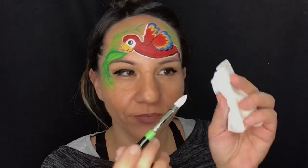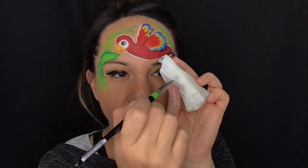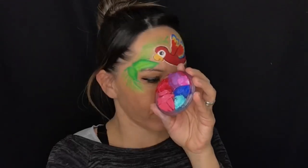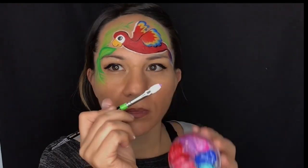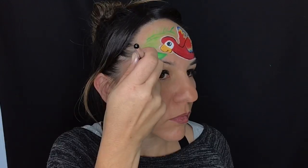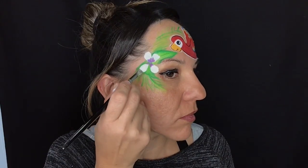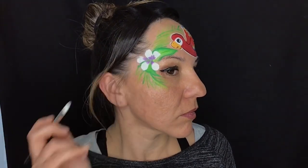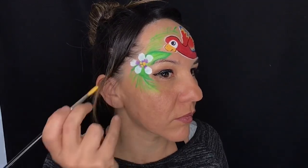Loading up a large flora brush with some white and getting rid of any excess paint off the tip with a baby wipe. Spray your double dipping palette with some water to activate the paint and pick up some purple with the very tip of that brush. For the petals, bring your brush to the tip onto the skin and then press it right down to the ferrule. With a number 4 round brush loaded up with some yellow, make some pretty dots in the center.